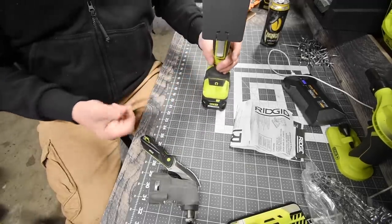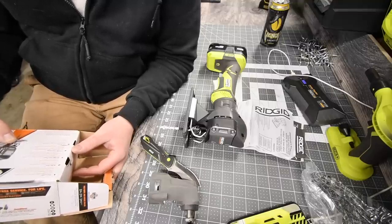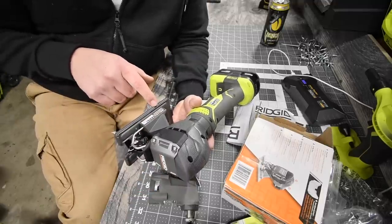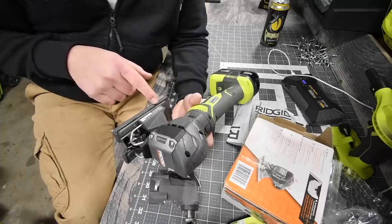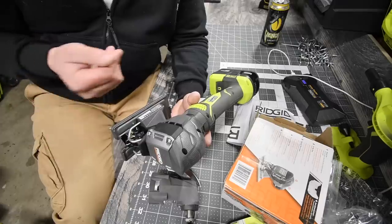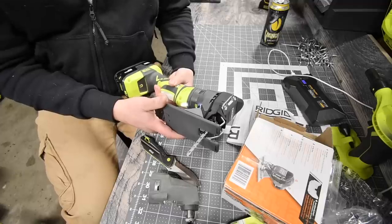Let's see the stats. There's gotta be stats on this thing. Yep, it is compatible with T-Shank and U-Shank blades. It doesn't say the stats. All right, so this goes 0 to 3,000 strokes per minute. Yeah, that is the model number R8-2234071. And that's the only stats that it has. Let's see. I say it has a 5/8 stroke length.